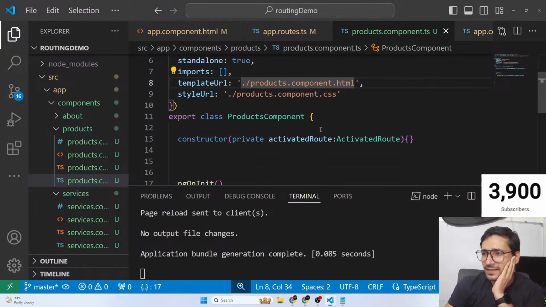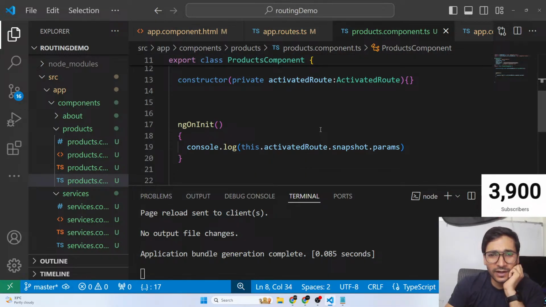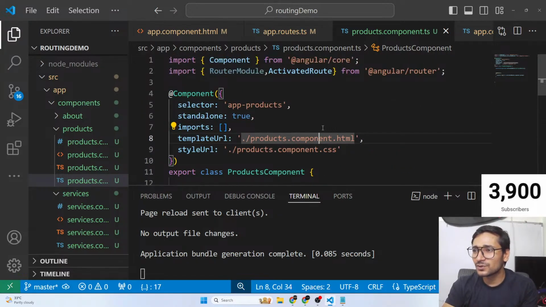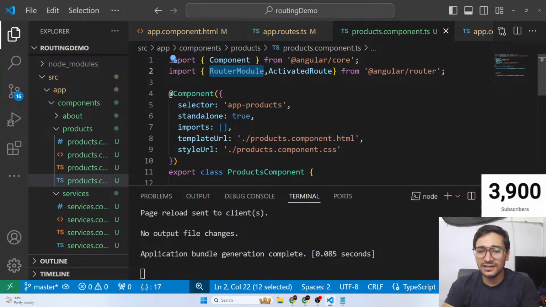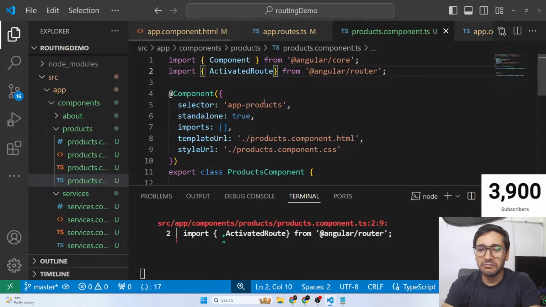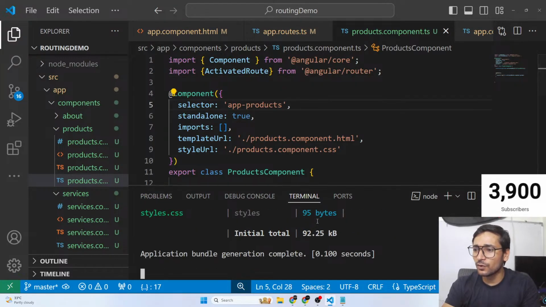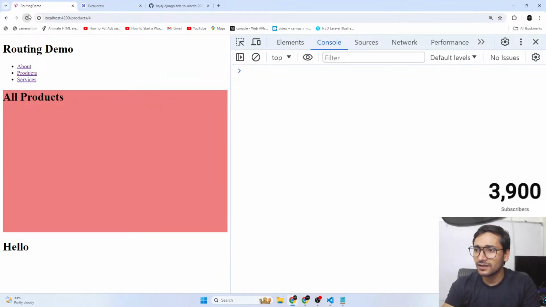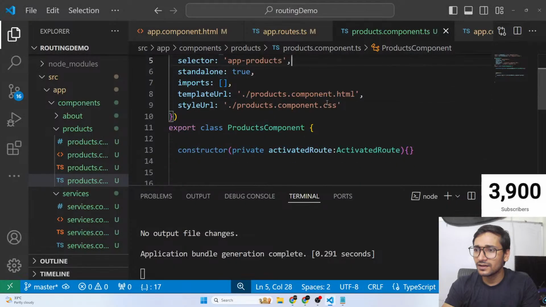So what extra did we do, guys? We were doing it before also, right? Don't worry, ngOnInit is not important right now, guys. There is a separate lecture for that. That is something I use only for testing. But see, we didn't do anything. It's all the same. Now we didn't import anything. See? And it's working now. So what was the issue before then?